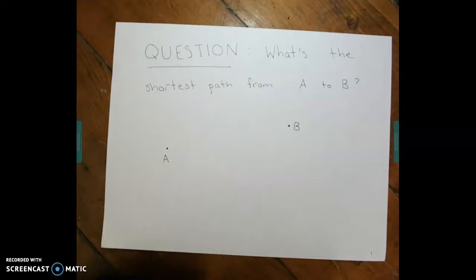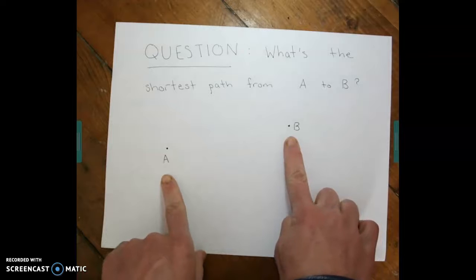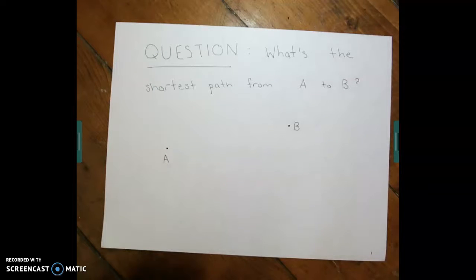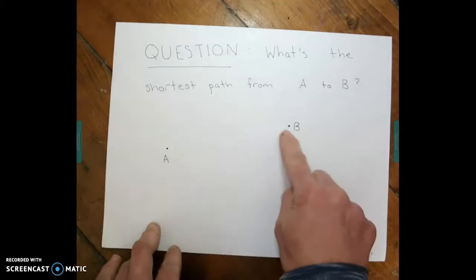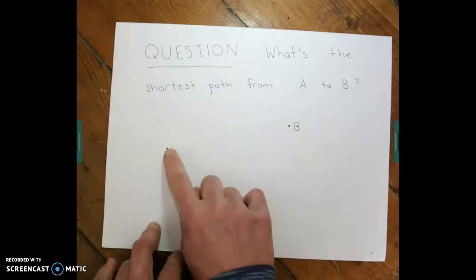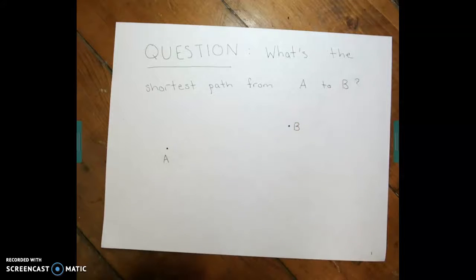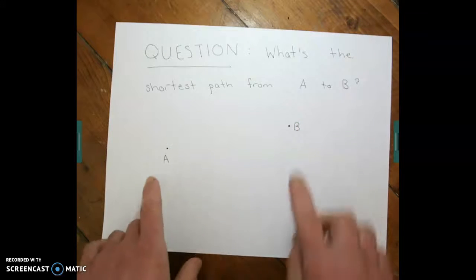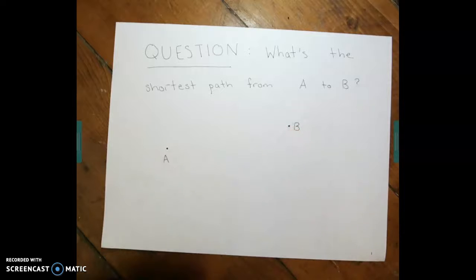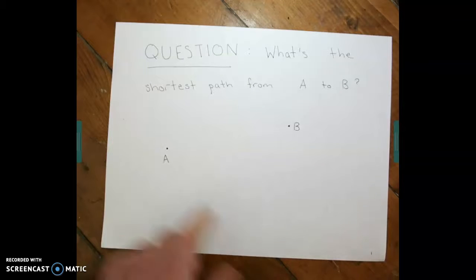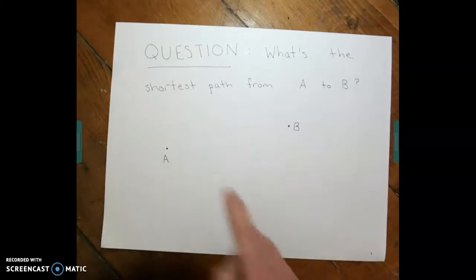So now let's talk a little bit about section 6.1. Here's the first question I want to ask you. If I have 2 points, what is the shortest path between them? Does it go like this? Probably not. Obviously, it's going to be a line. So then a follow-up question to that is, what's the length of that line? Well, we have something called the distance formula. So once we have coordinates here and here, we could use the distance formula to find the length of the line that connects these guys.